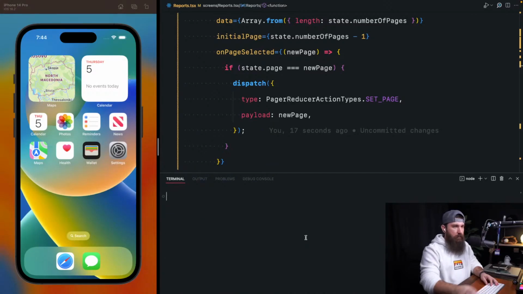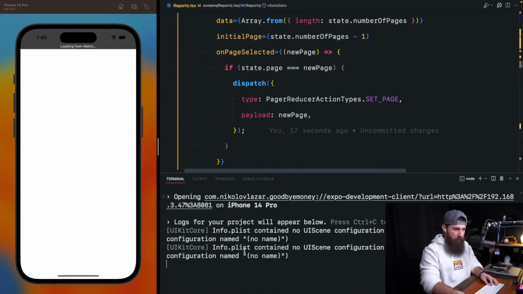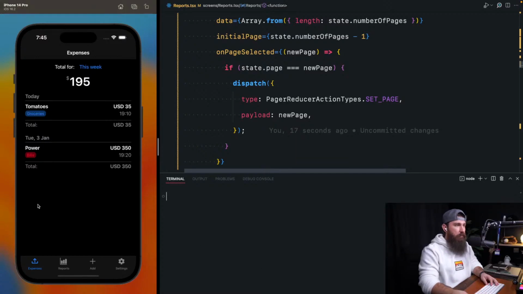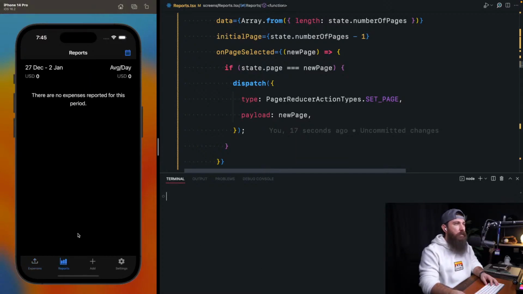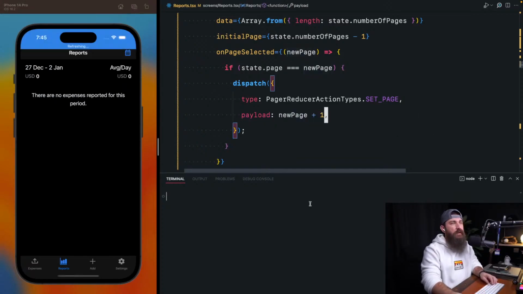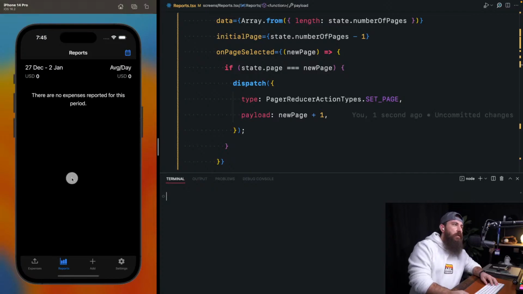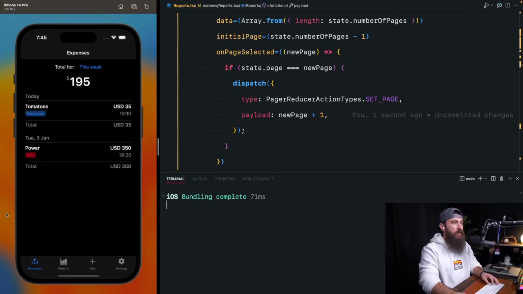So we tried fixing one problem and we introduced another one. Welcome to the world of programming. There we go. But it's last week, right? So there's no week after that one, but we can scroll back to the same week, which is pretty cool. Okay, so +1. +1. Alright, so let's do a reload and see that again.